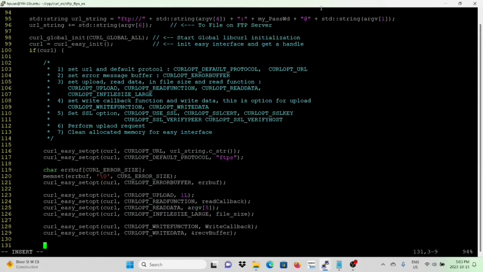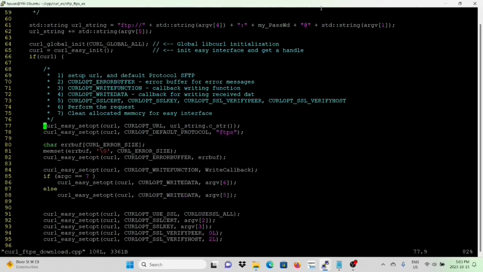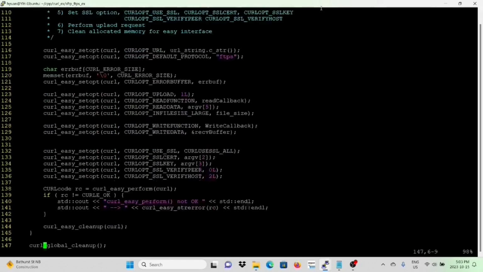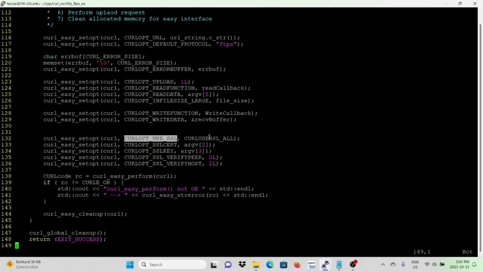Next step, we'll set up the SSL parameter. We copy and paste from the FTPS download example, these 13 lines. We copy this 13 lines and paste here. We set use SSL with use SSL all.